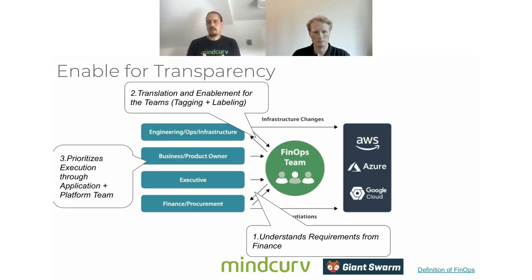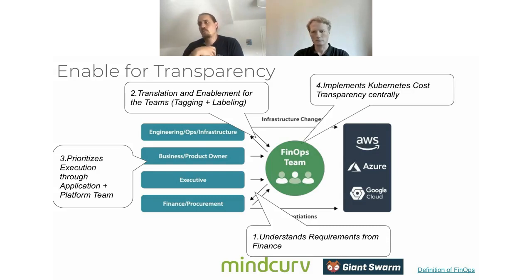At that time, feature development time goes down, or you increase the team size. But I don't know if this is a situation that you can really make happen. That's why I believe the central FinOps team can really help here to sustain speed of delivery for features while also implementing cost transparency at that stage. What they can also do is implement cost transparency, at least to a certain extent, globally or centrally, the FinOps team.